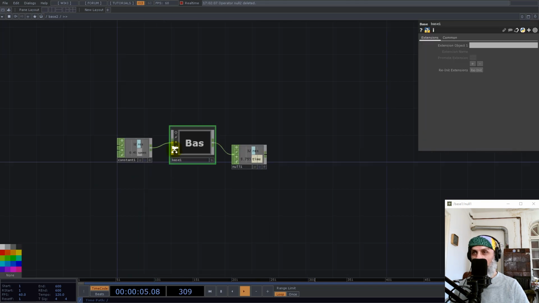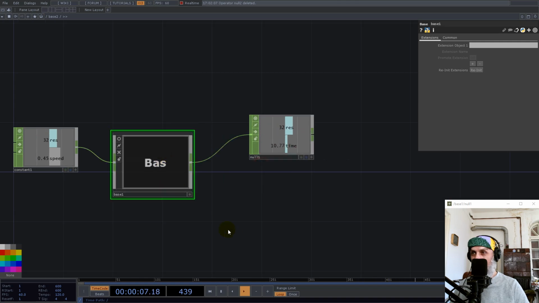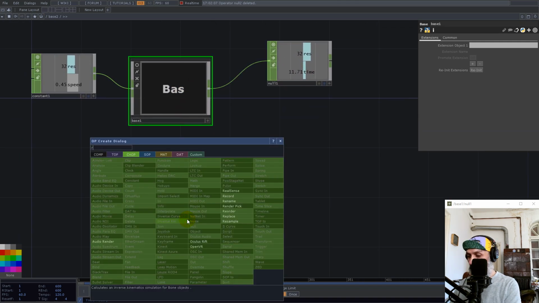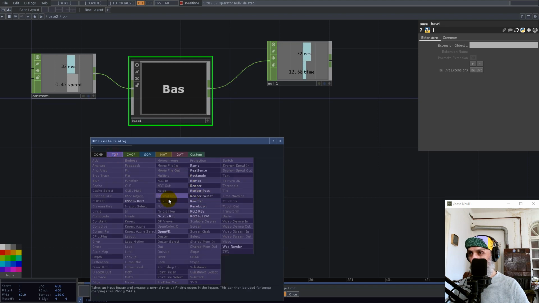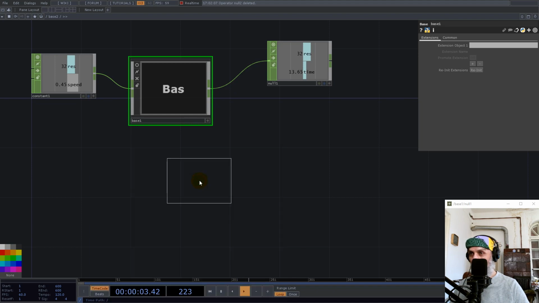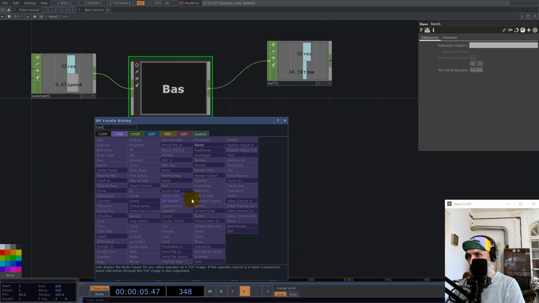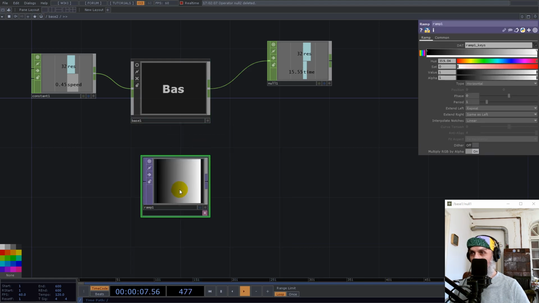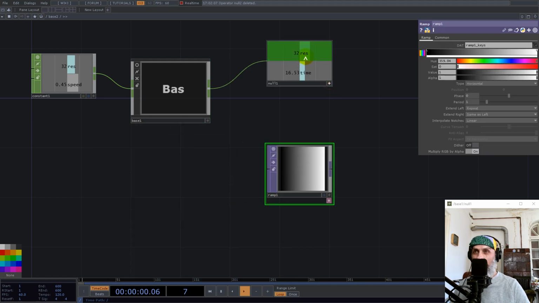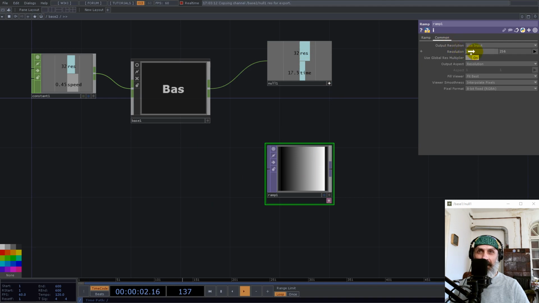We're good. And now let's have a UV, and we do that with a ramp TOP. Not remap. I would like to make this a linear one, like this.